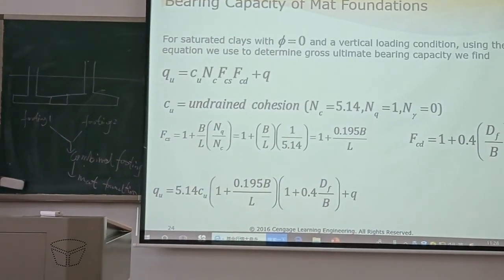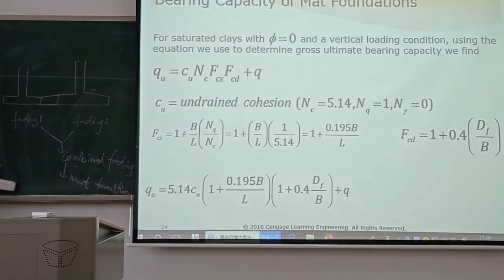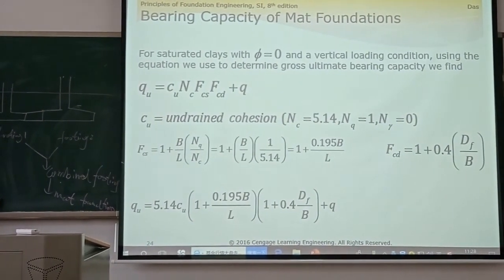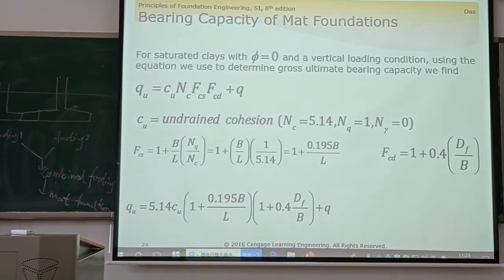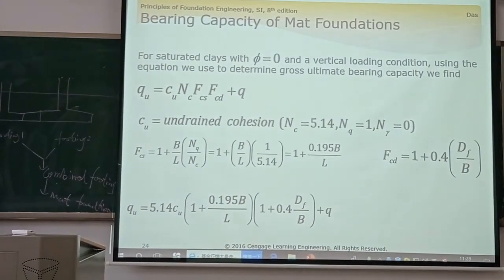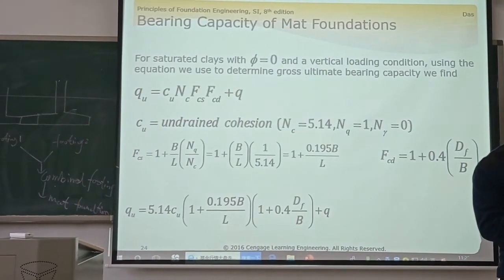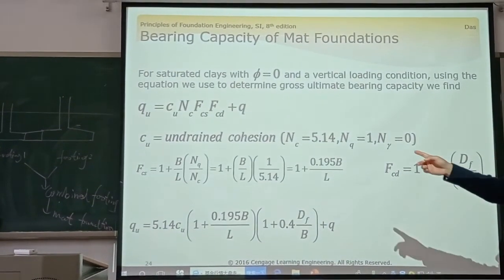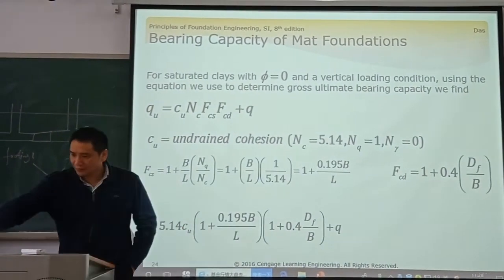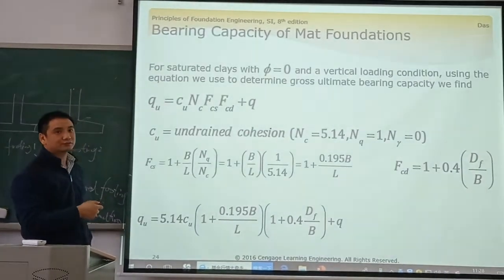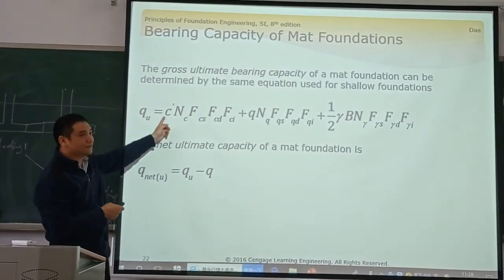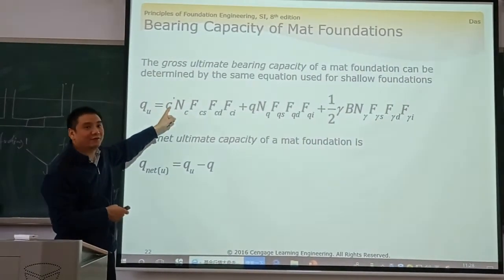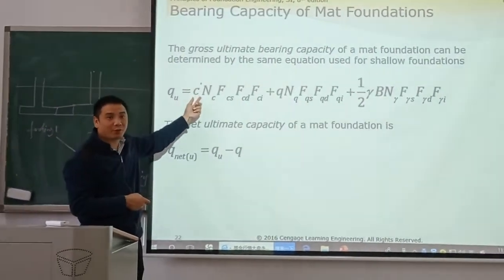What I'm asking is, since we look at the equations, qu we have the formula, but cu we don't have the formula. Just in simple terms, cu, do we have a formula or not, or does it not need a formula? qu is already given. It's just this c prime, then we use cu to replace the c prime.